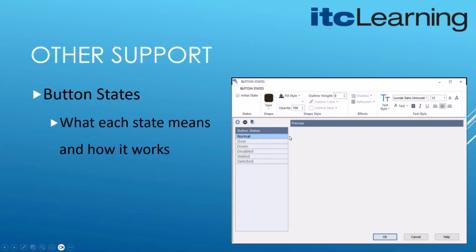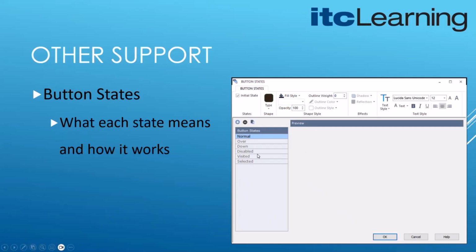You can also add more of your own states for whatever reason. So you can add your own custom states, just from my little screenshot here, which I'll show you in Lectora as well. You've got your main 4, which you're probably used to already. Visited and selected are underneath those, and you can use this little plus symbol here to add as many as you want. So whatever type of state you may want for whatever reason, you can add that, and then there's actions and triggers to sort of change to that state if needed. So that sort of thing as well.